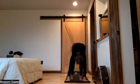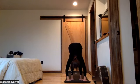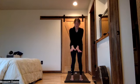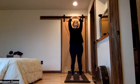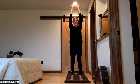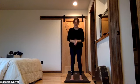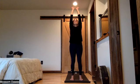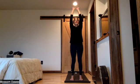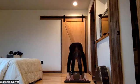And then release. Come to forward fold. Let an exhale come. Inhale to stand, crossing thumbs on the way up. Exhale gently back. And inhale. Exhale. Other leg first. Cross the thumbs the other way. Inhale up. Back can just be a little bit of hips forward. Hips back underneath, forward fold. Exhale.